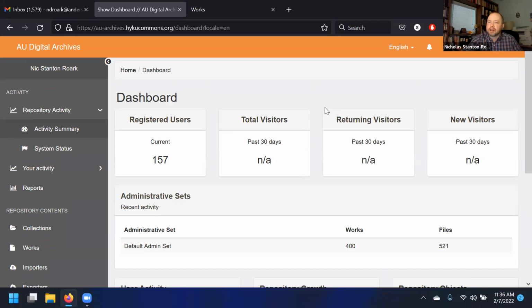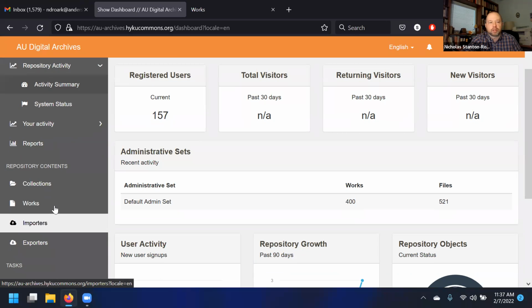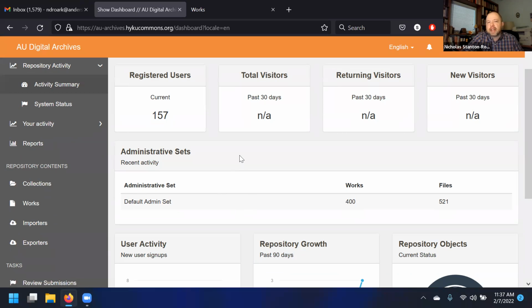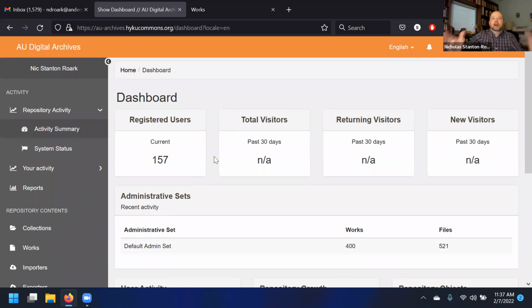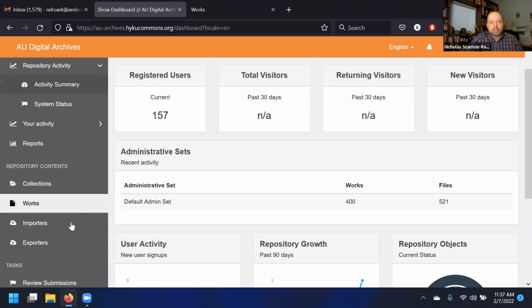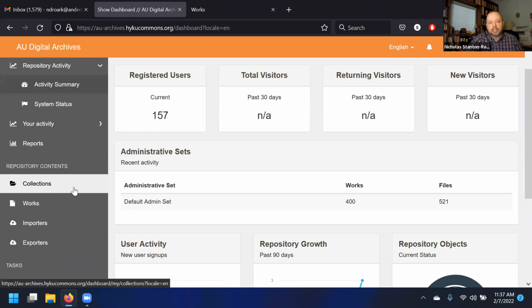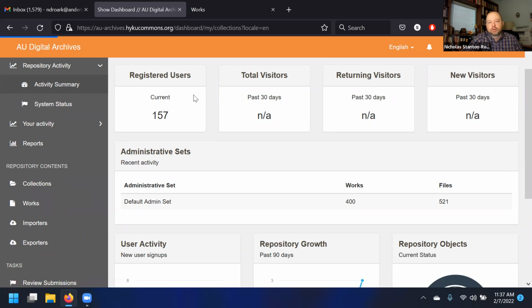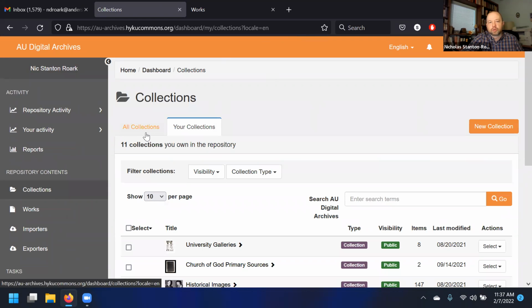On a tenant by tenant basis, or as an administrator, you can turn off this function entirely or allow only one or the other. And the way that that's managed is not necessarily universally, but on an admin set by admin set basis. So by default, all tenants come with a default admin set, which governs the rules of works that are deposited through it.